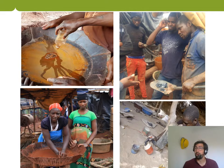So using mercury the miners are able to extract even smaller specks, particles of gold. And so, of course, it's been in use for thousands of years because it's known to recover more gold and therefore earn more money. And the miners add mercury oftentimes directly into the milling circuit, either within a ball milling process, or the women on the bottom left there are milling by hand using a stone and just grinding kind of sand-sized particles down to silt and clay-sized particles, which will then be amalgamated with the mercury.